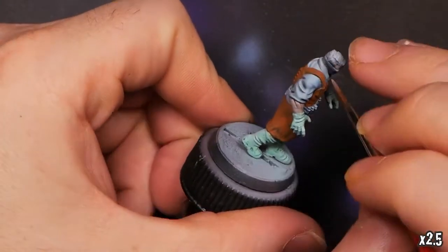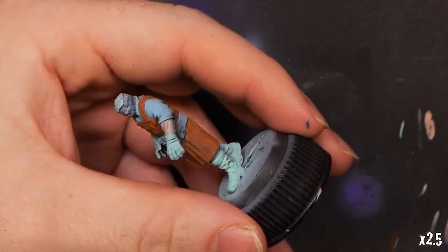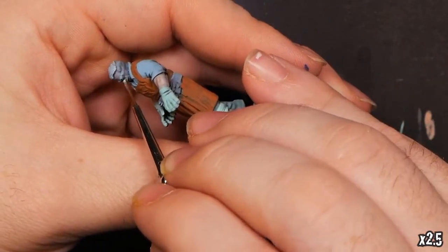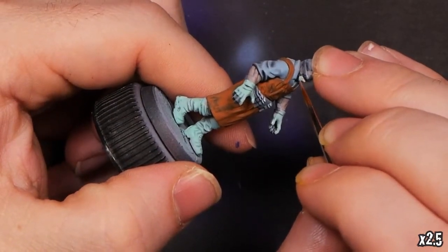So this is a batch of 2. All of the things that we've been doing to the first orderly we're also carrying across to the second orderly, so we're going to have to get his skin, his face mask, and all of the little bits and bobs here.